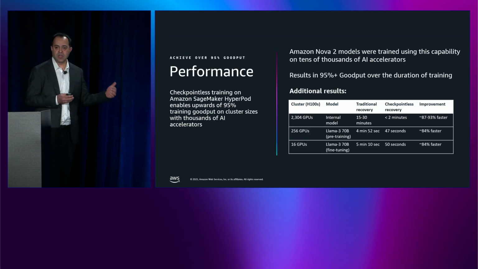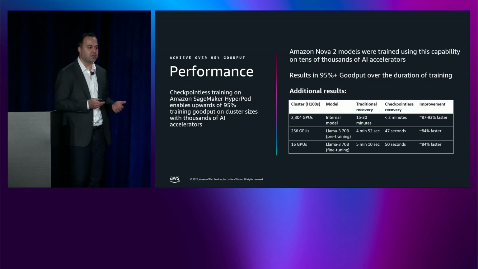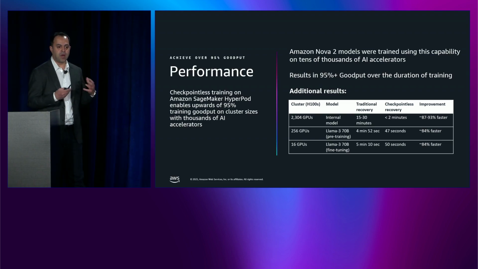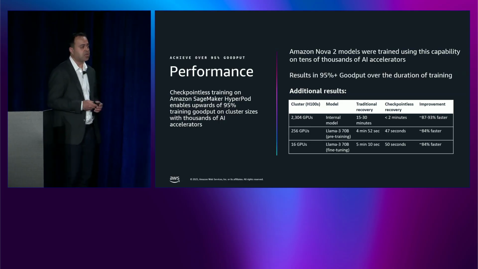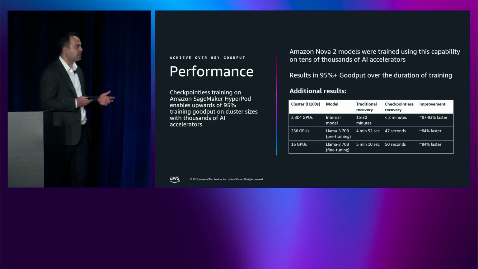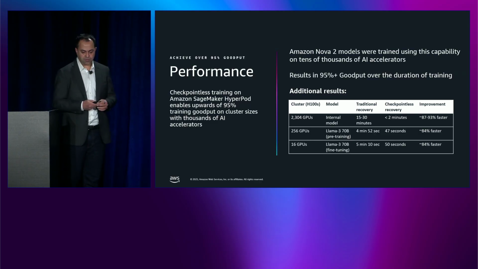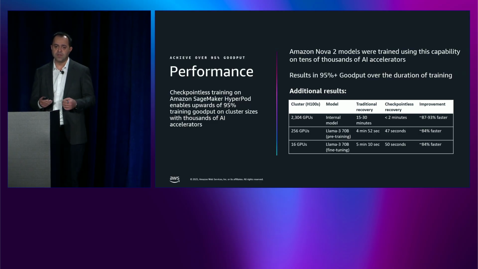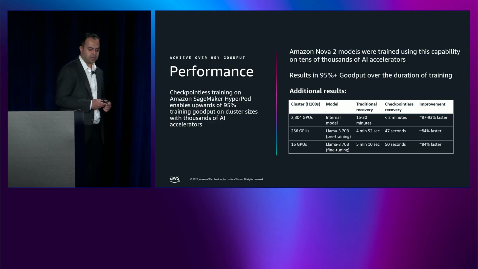Now, all the latest NOVA models that we announced this week were all trained using this capability. And what we found during those training projects was that using this capability, we were able to recover from faults in many cases in seconds, and at larger scale within 1 to 2 minutes. And it also helped us consistently achieve 95% goodput on our training cluster.